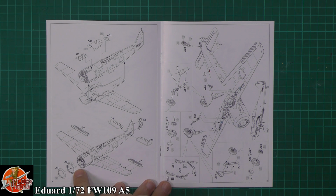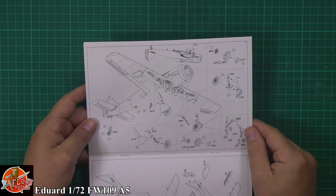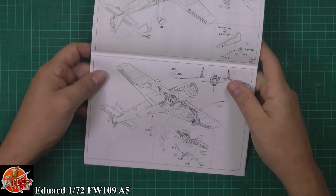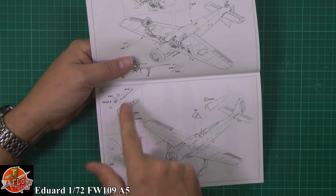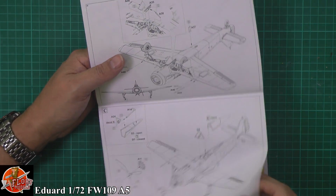Rings for the nose system being fitted down in there, and then turning it around this way you can see we've got the gear being fitted on there, and all about the gear down in there. The same way with the doors being fitted in there. Then on this side, showing the canopy being put in there. Some nice detail for the canopy considering the scale. Then we've got the little prop on the front.